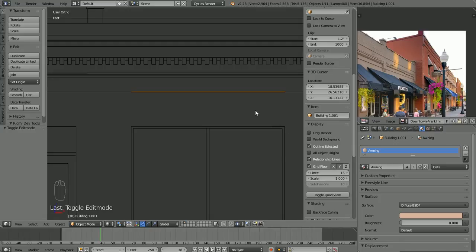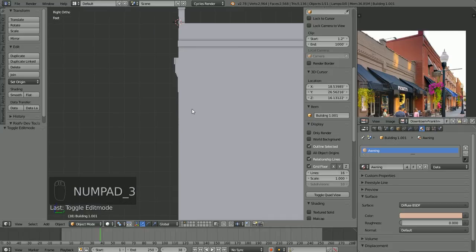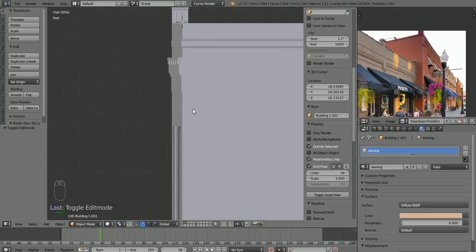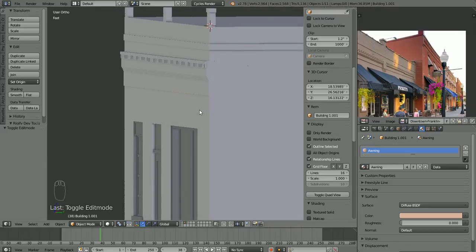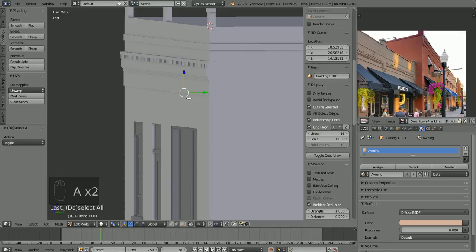Back into solid. We'll go into side view here. Let's see. Well, I'll look at it from there. Okay. We're going to extrude. Lock our extrusion. Oops. Okay, we need to go back into edit mode, sorry. Select everything in that object. E to extrude. Y to lock the transform to the Y axis. And just kind of pull it out about there.